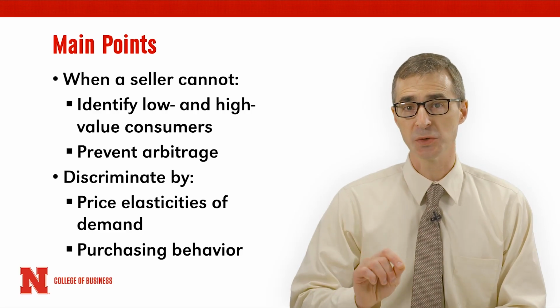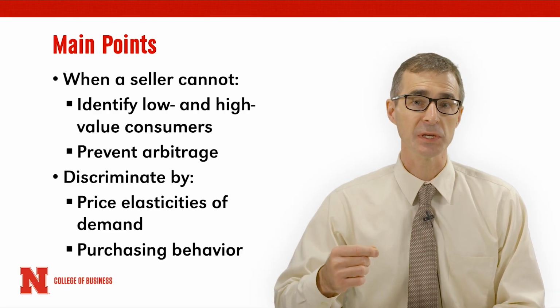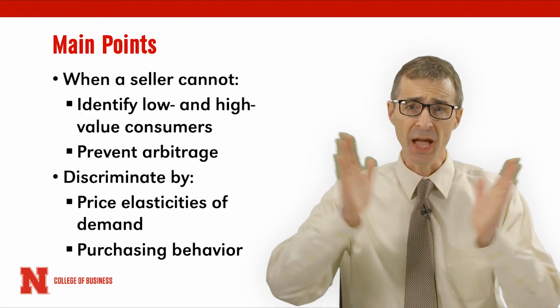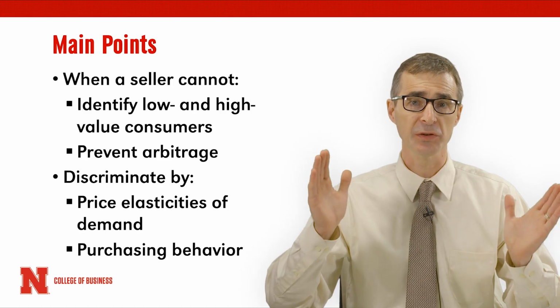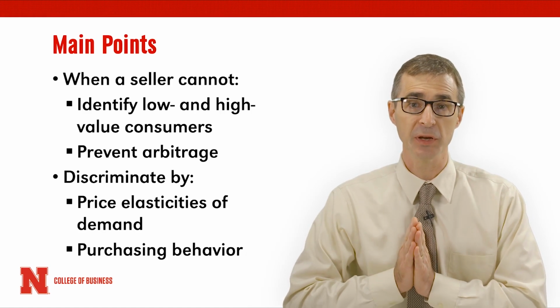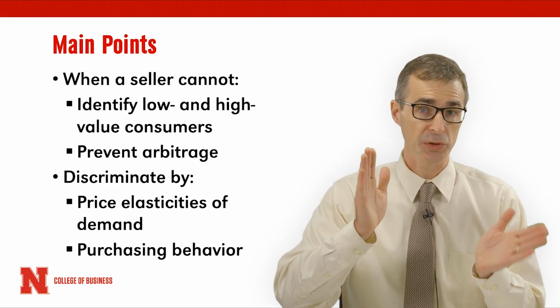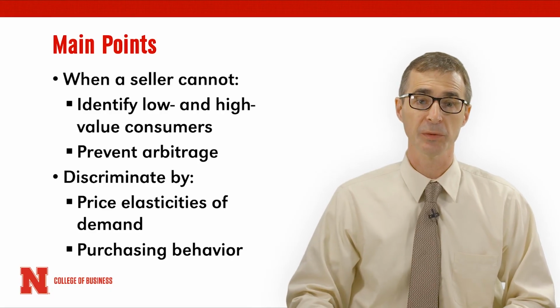And with indirect price discrimination, what's actually kind of interesting is it's often the case that the firm will actually design different products that are designed to appeal to different groups of customers, and the customers identify themselves because they voluntarily self-select by purchasing the particular product that was designed to appeal to their customer group.